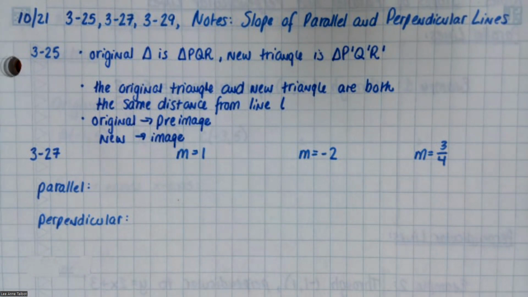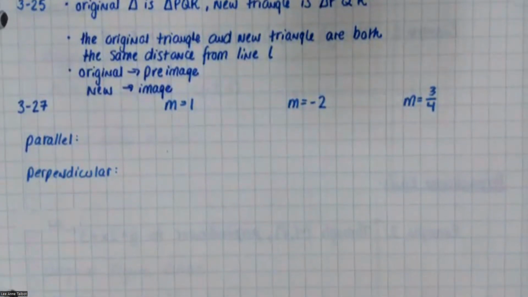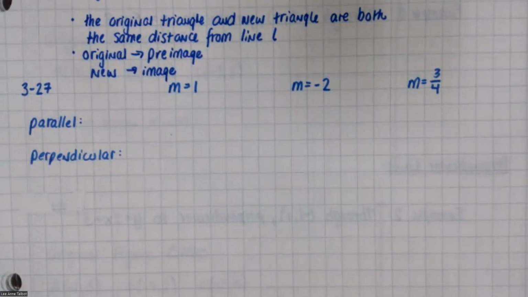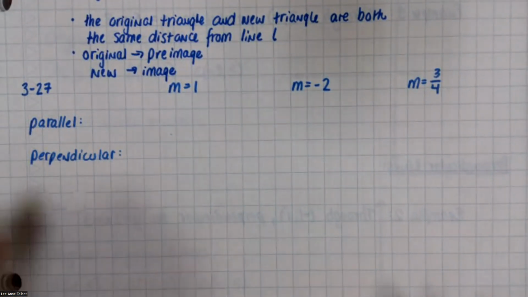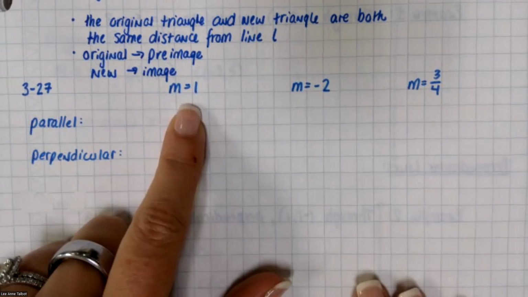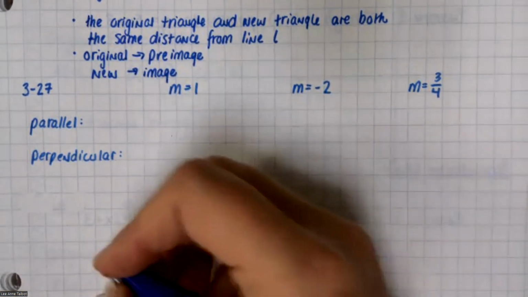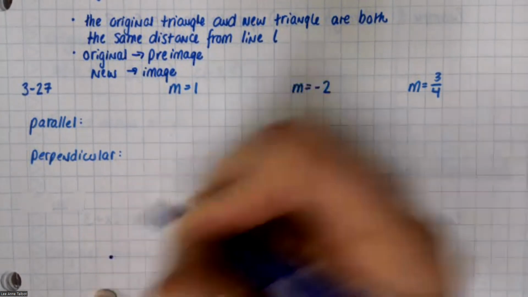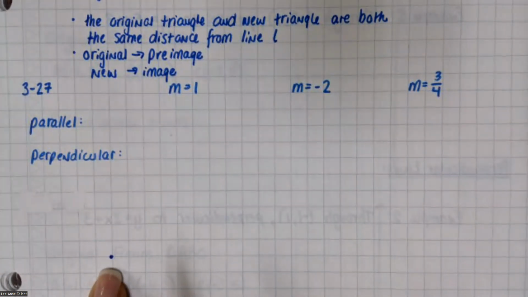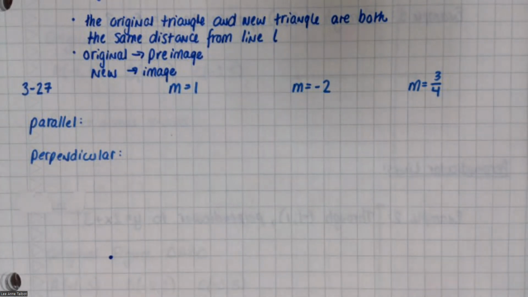Okay, so now we're going to start to work on rotations, but we're going to work on them first with algebra. So I'm going to scroll this down a little bit. And what I want you guys to do is I want you to draw me a slope of 1 down here in this white space. So I'm going to draw a slope of 1. I'm just going to pick a point somewhere. And do you guys know what to do with the slope of 1? Up 1 over 1.